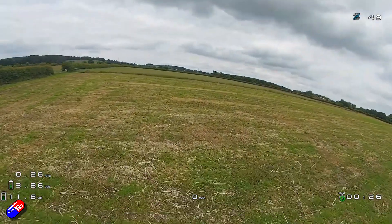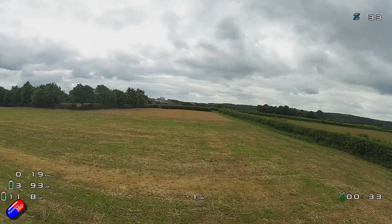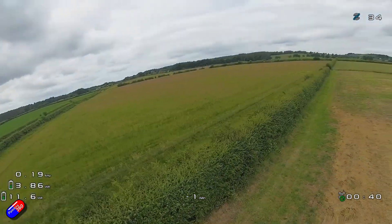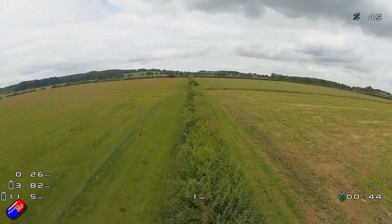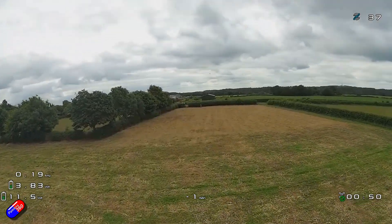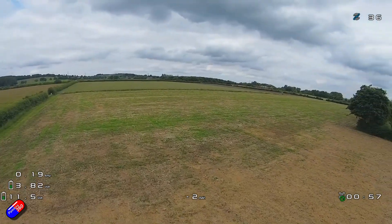As I said at the beginning, about two and a half to three minutes flying in a spirited fashion with the recommended batteries. Keep your eye on the timer because when the battery starts to fail, this thing is going to lose altitude pretty quickly and land in the grass — and if it isn't freshly mown, you're going to struggle to find it. Even if you set up the beeper, with those little small motors the beeper isn't particularly loud. A louder beeper would have been a nice addition.